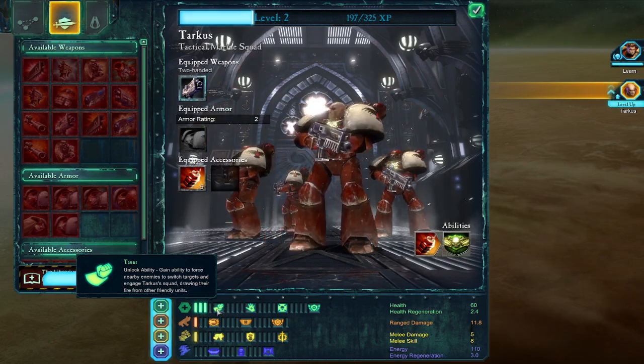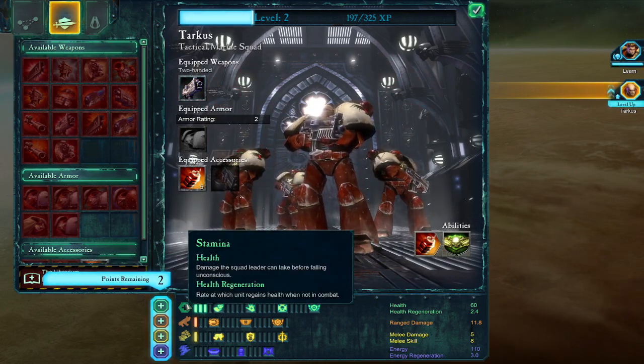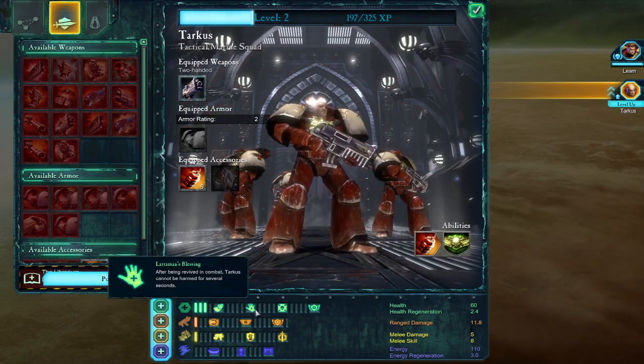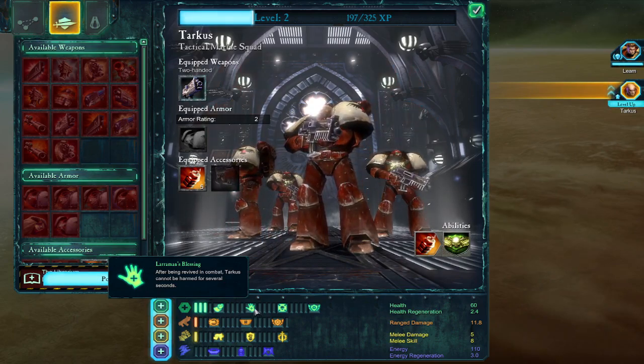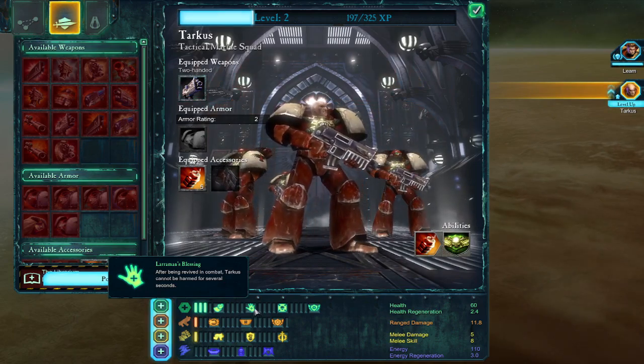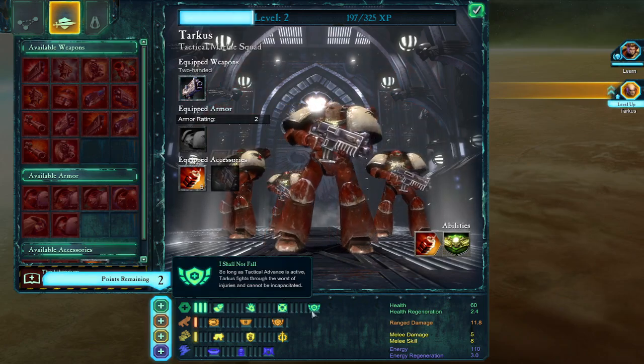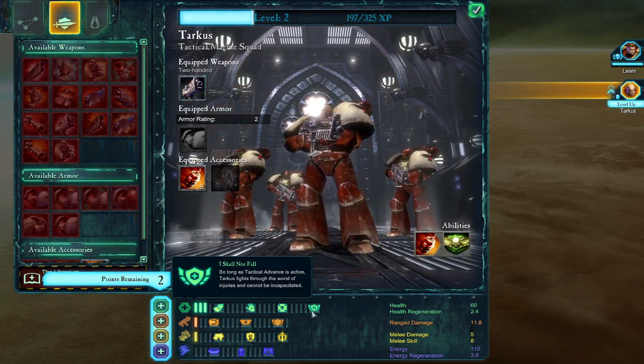So let's look at his stats. So you got health. His stamina gives him taunt, which allows him to force enemies to aggro on him. You got Laramid's Blessing, which can be very useful for a tank build. Veteran Squad Mage, which again is very useful for tank. And this is also a key Primarch ability right here.